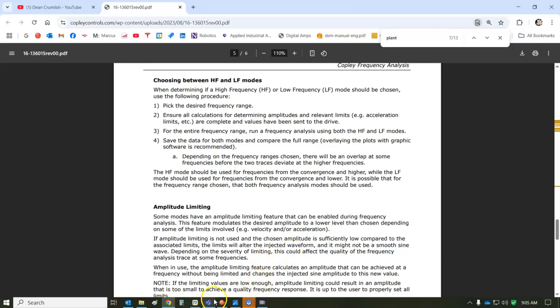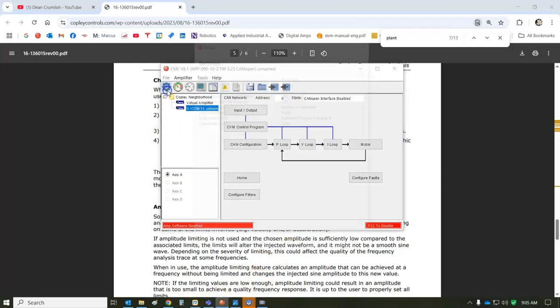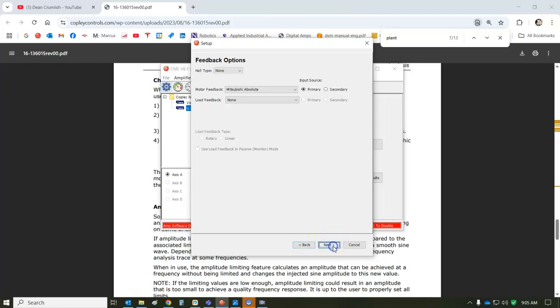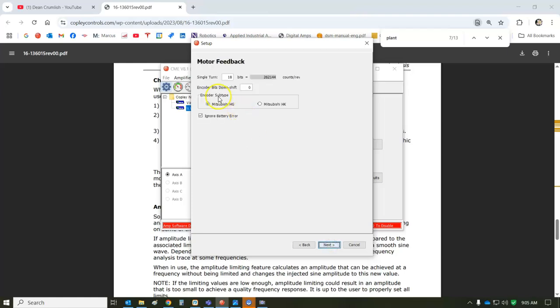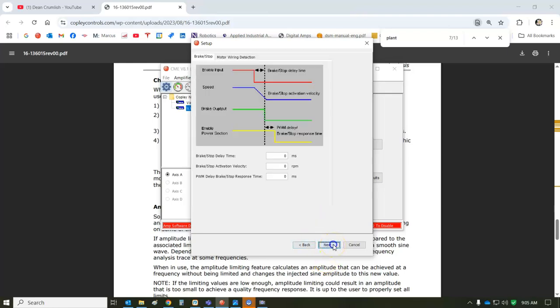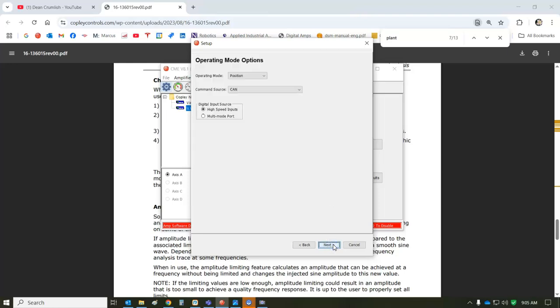We'll take a quick peek with CME and just basic configuration. If you're approved for semiconductor or electronics, you can get approval through Mitsubishi to use their feedback type. We'll have to unlock that with passwords from CME. But you get your HG and your HK type. I guess this is an HG motor, 18-bit, absolute single turn. Oh, it's got CRC fault on power up, so I'm just ignoring that. So probably just a cabling thing.